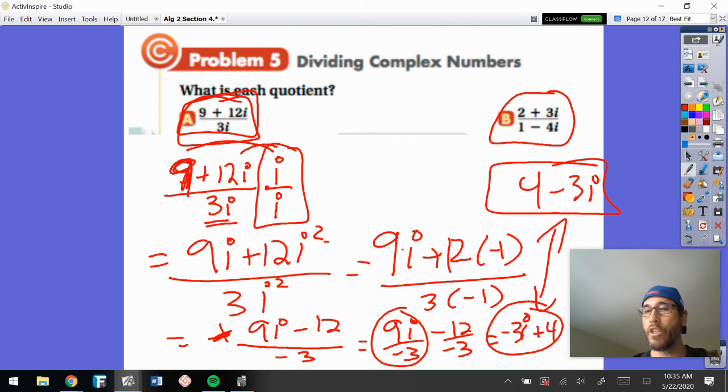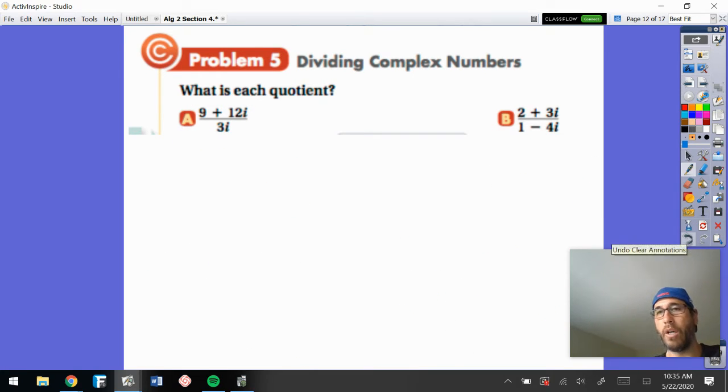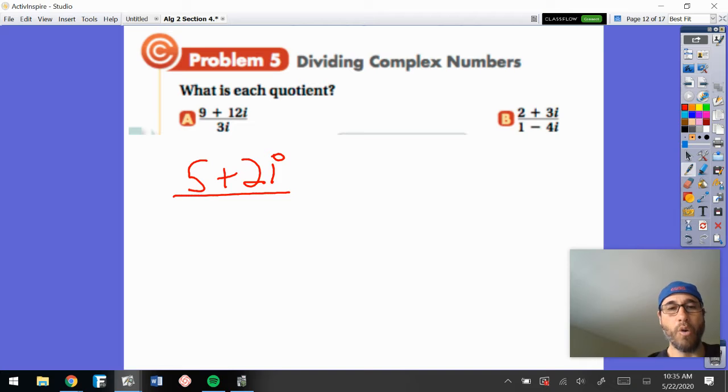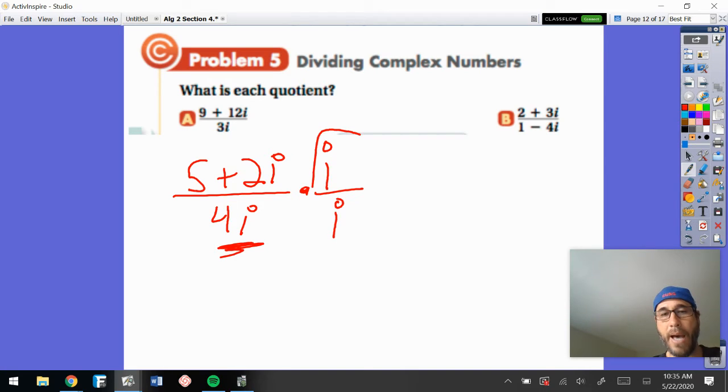Now, I'm going to do one more of those before we go on, all right? And then I probably won't have to do some of these other pages. But let's say we have 5 plus 2i over 4i. Now, once again, I just have one thing down here, but in math, SAT, we don't want any complex numbers in the denominator. So how do I get rid of that complex number? Well, I multiply the bottom by an i, the top by i. That's really just one, so it means I'm not really changing it.